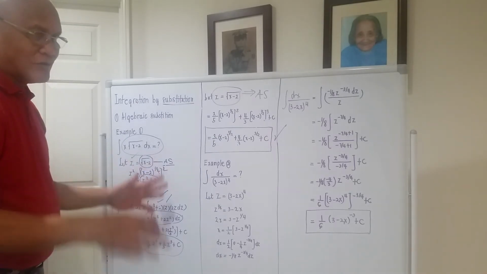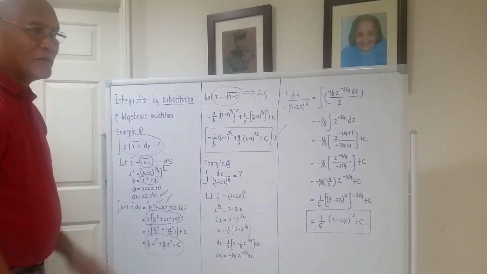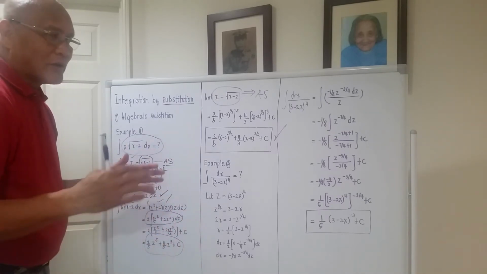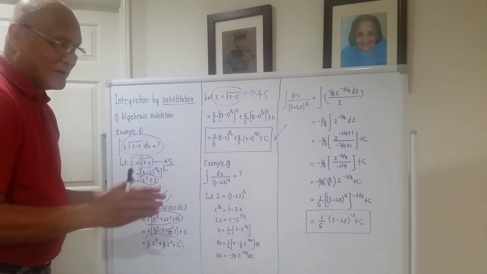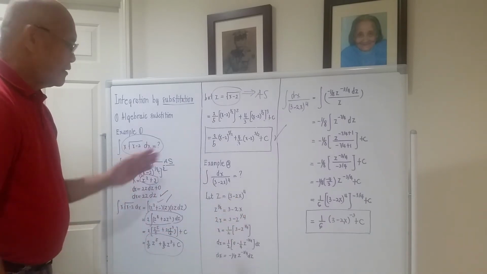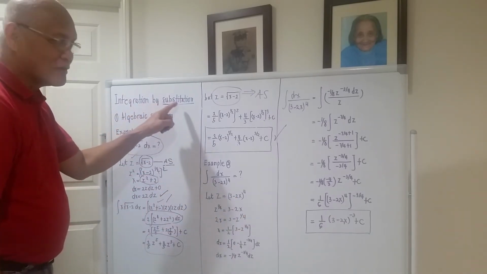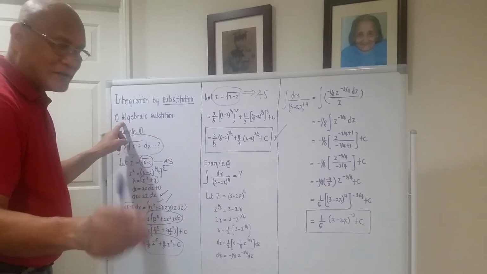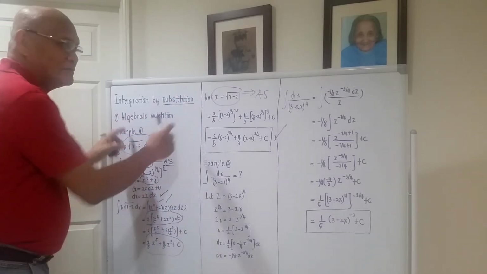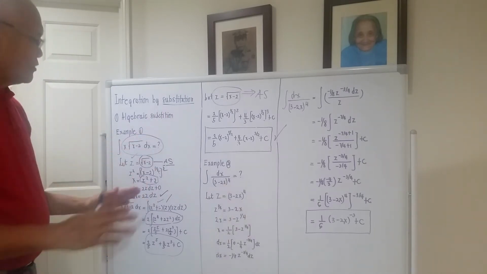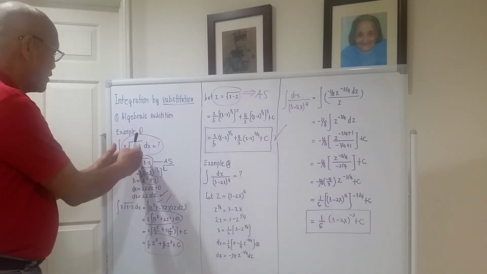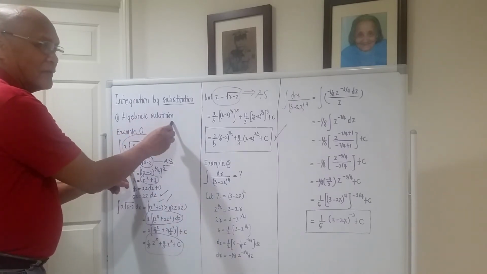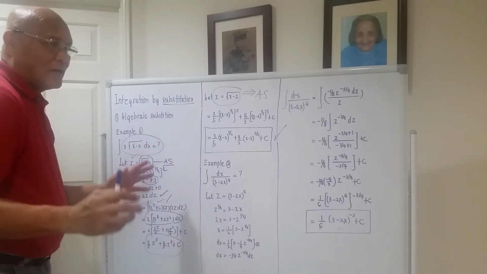That is the solution by algebraic substitution. We introduce a new variable so that the original problem becomes more easily integrable. That's the significance of integration by substitution. But our main topic is algebraic substitution. It's up to you to choose which part of the integrand you will represent with the new algebraic substitution. Okay, let's continue.